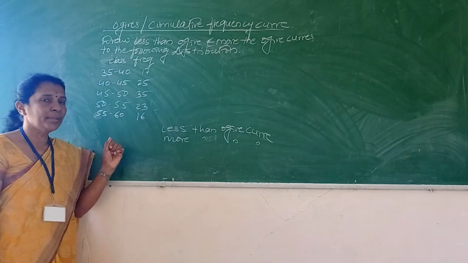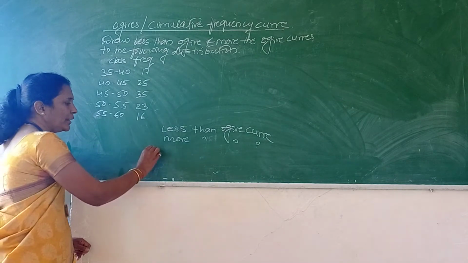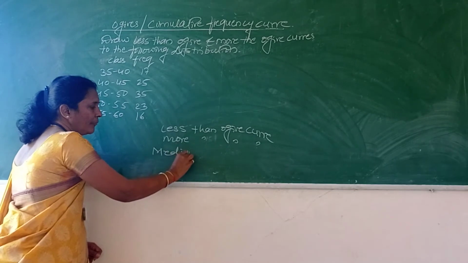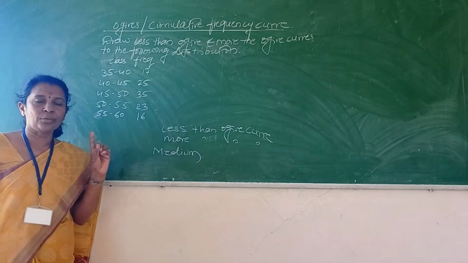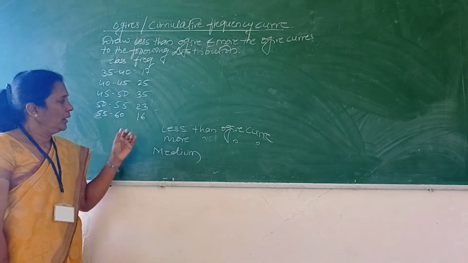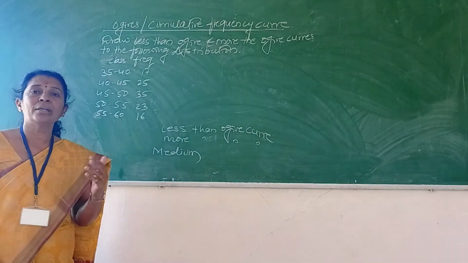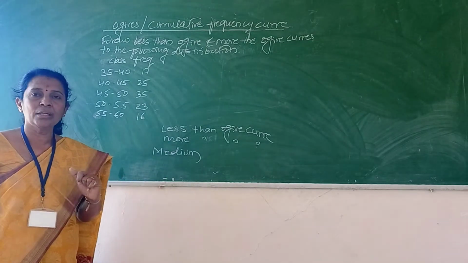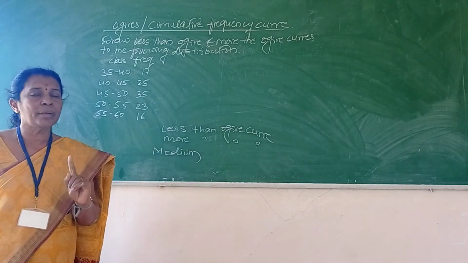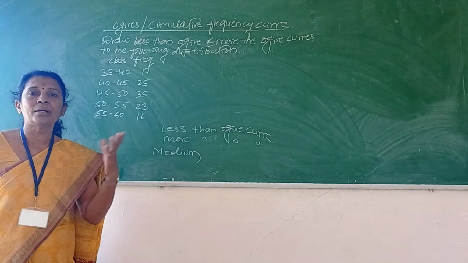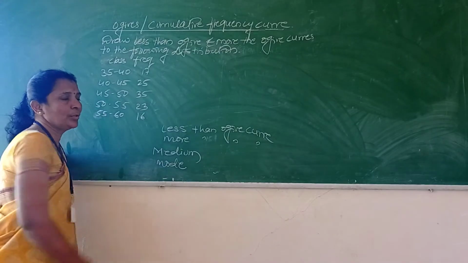One more thing you have to remember, with the help of Ogives we can find out the value of median. What is median? You will study in your next chapter. Remember this, it can be a 2 marks question: what can be located with the help of an Ogive curve? We say median. And from the histogram, the average we identify is mode. So do remember this one.